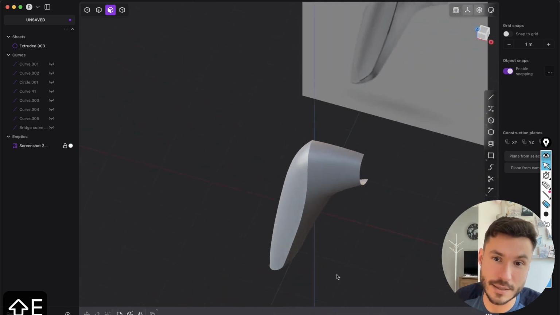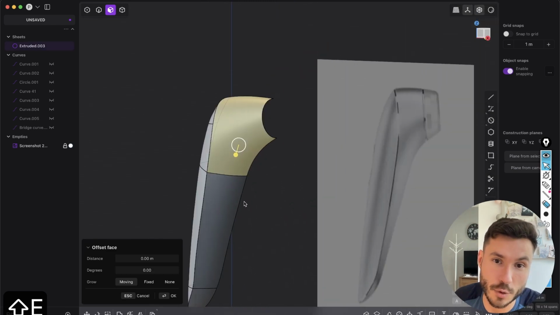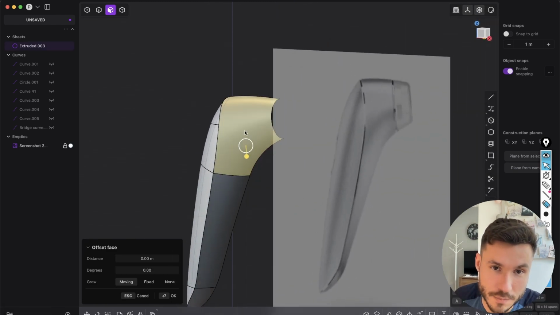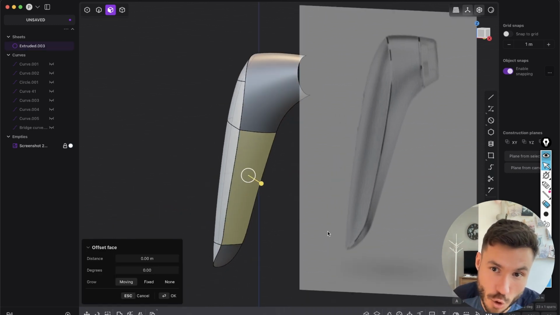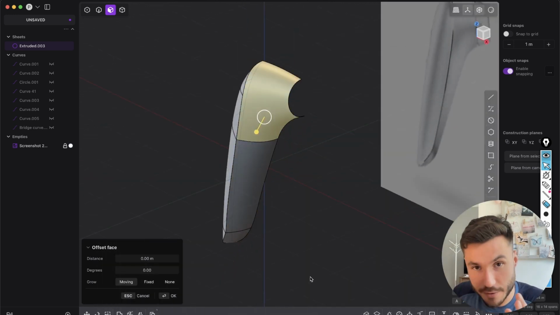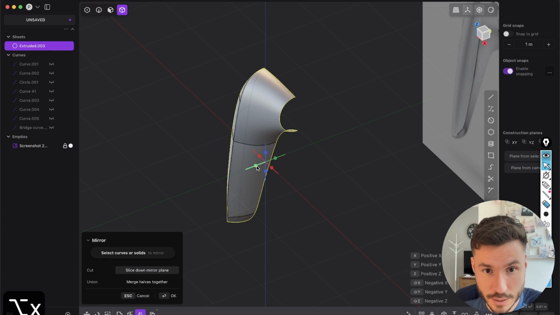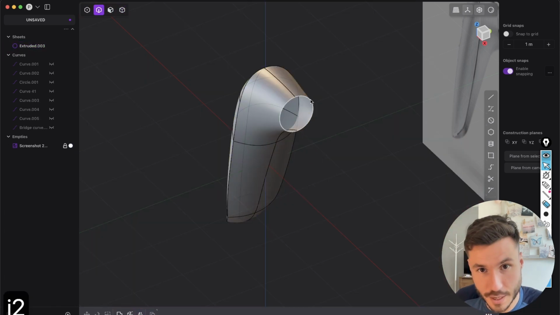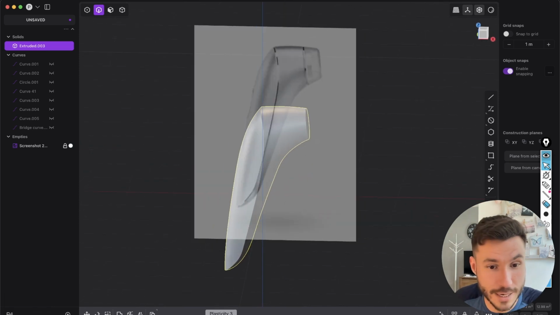Press OK, delete the curve, delete this face, this face, this face, Shift X. And look guys, isn't that beautiful? This is so beautiful because this is what I told you. You see now, this is our patch. But it wouldn't work if we would try to patch this whole bottom side. So we first had to break this whole bottom piece into this straight piece. And then we have a beautiful, like 5-edged patch, which always works very good. And yeah, now you can just select it and Alt-X and Alt-X and join everything. And here, select this, patch it, and yeah, do a chamfer and all that kind of stuff.